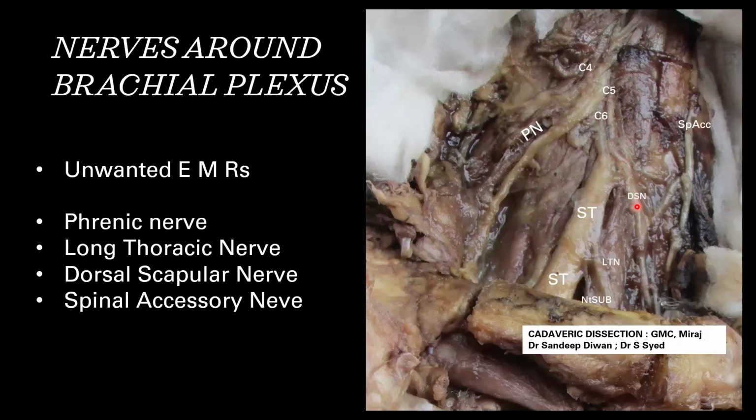You can see that this is the dorsal scapular nerve. This is the long thoracic nerve. And you can see also the nerve to subclavius. So multiple nerves arise in the middle scalene muscle. These are very important. And this is the spinal accessory nerve, which is still more posterior and lateral. These are very important when somebody does the block with neurostimulation, where you have evoked motor responses of the phrenic nerve, long thoracic nerve, dorsal scapular nerve, and spinal accessory nerve. These are the nerves which originate from the brachial plexus but do not have anything to do with the upper limb.